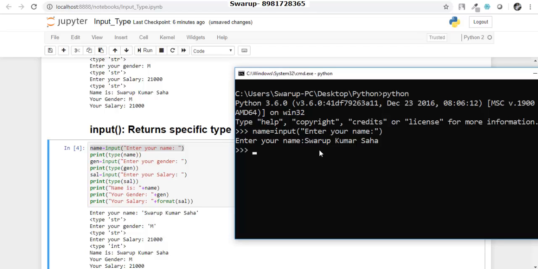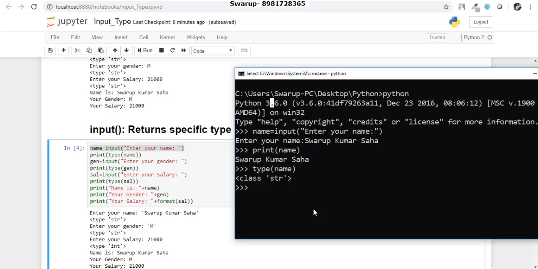So what I can do is that I can go and print the variable name, and that's the name that's coming. And even I can go and check what is the data type of this variable name, and it is of type string. So that means the input function in Python version 3 is behaving like the raw_input function. That's a very big difference.